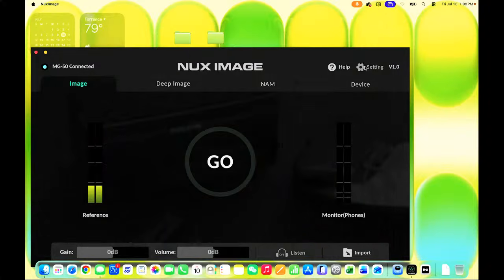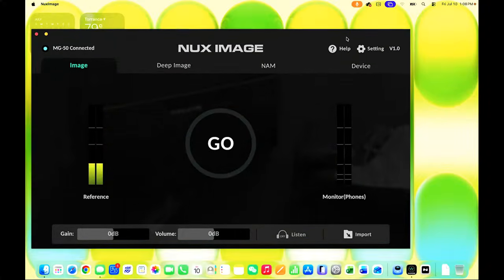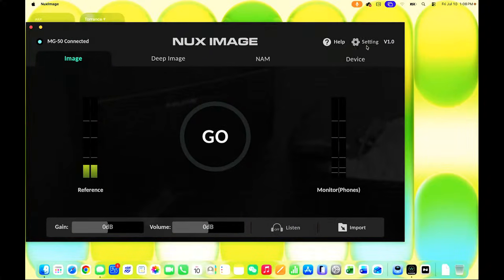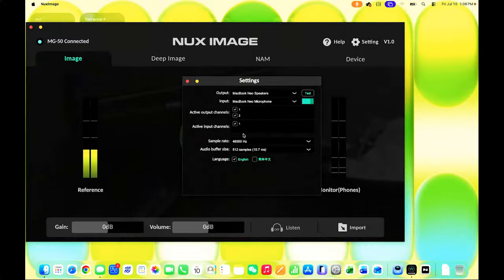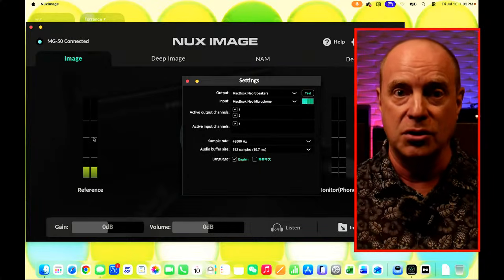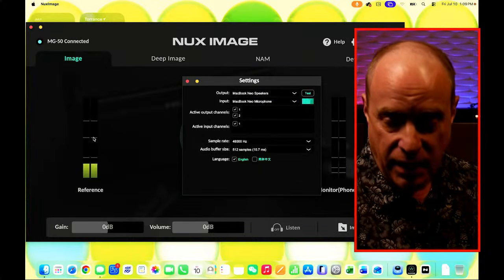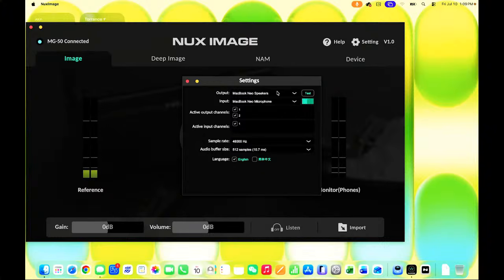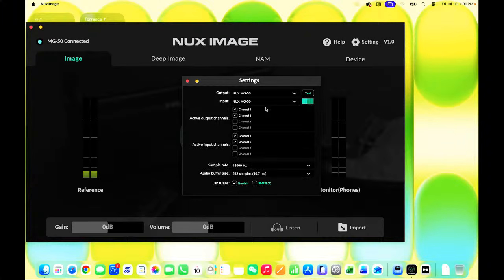Now the app is a little quirky at times, so you just need to make sure that you've got everything set up correctly. Like in this case here, you might notice that you're seeing my voice going through here, and that's because it's listening to the microphone and not actually to the MG50Li. And we can fix that quite easily. So we'll just go in here and select the MG50Li. There it is. Okay, great.